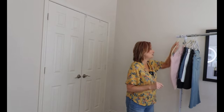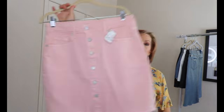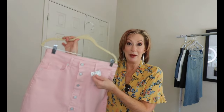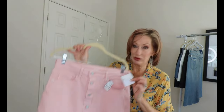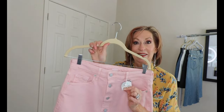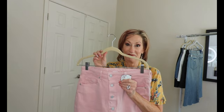So first we have here a pink denim skirt. And I recently thrifted this from Uptown Cheapskate. I took it off, but it still had the tag on it from Old Navy, so it was new with tags. It was $6.99, and then I got 20% off because I had a coupon.